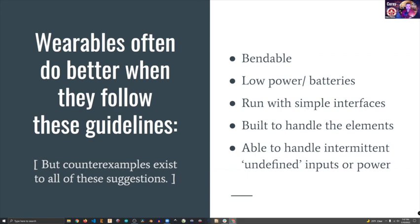You don't want to have a complicated control structure where you have to press some buttons and flip some switches to get it all to turn on. Most of the time, you just want something simple, like, if I clip this snap together, the whole thing turns on. Some sort of a simple interface that doesn't have a whole lot of complexity to it can be really helpful. You want it to be built relatively sturdy so it can handle the elements.